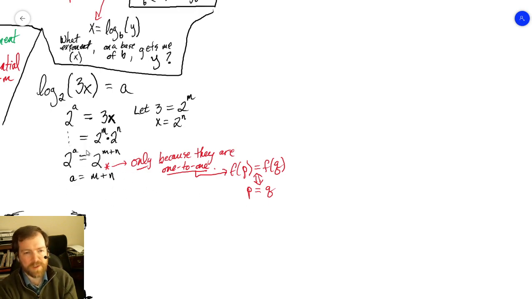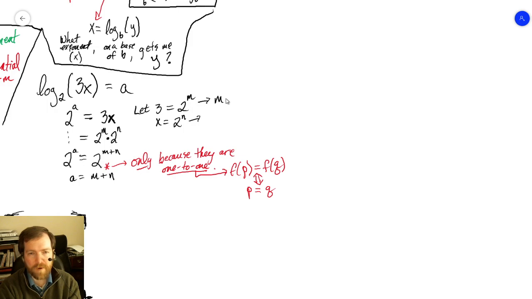So the outputs to these particular functions, in this case the exponentials, are going to be equal. That's given. So therefore the inputs need to also be equal. They're a and m plus n. All right, now we can backfill m and n. Now we don't have a thing as far as what they're actually going to be equal to, but we can translate them back to logarithmic form.